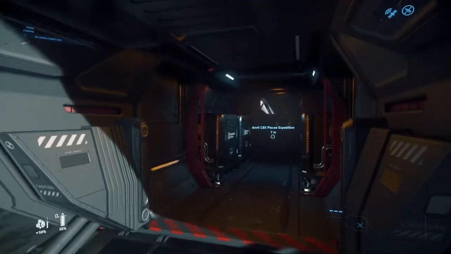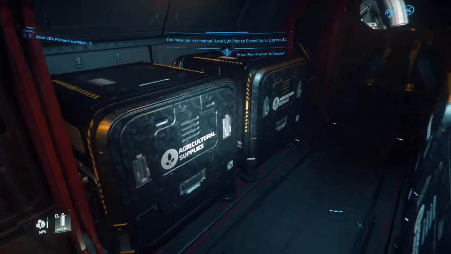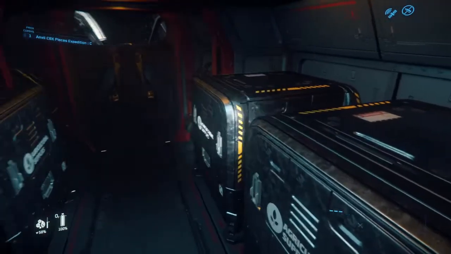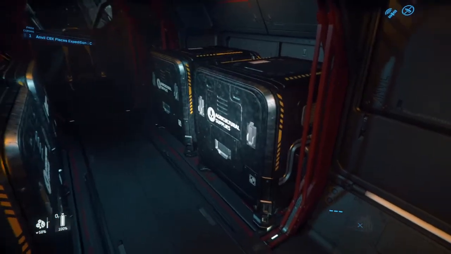So once you buy cargo, it just automatically populates in your ship. Different cargo types have different boxes, which is actually like a really cool and rewarding feature. And this is what it looks like. So now you just got to take it somewhere to sell it.